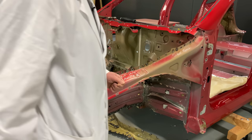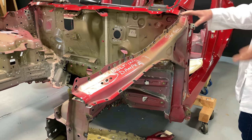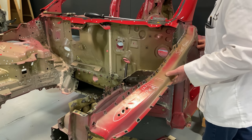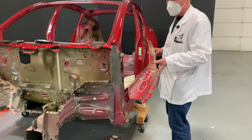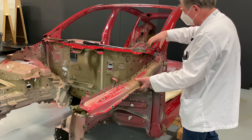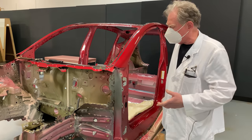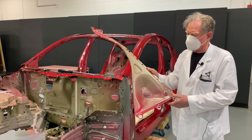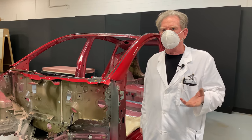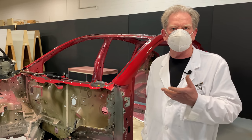Let's look at the shotgun outer. This is going to go on after all the other things are put in because there's no way to weld it once it's on. You pull this off and you can see this would go on like that — the bolts would hold it in place, that inner would already be welded there — and all the way along here to make it an integral part of this car. When these things are all put together, this is a little bit of a symphony watching it, if it's done correctly in the body shop. Watching these things go together amazes the daylights out of people who haven't ever seen it before.